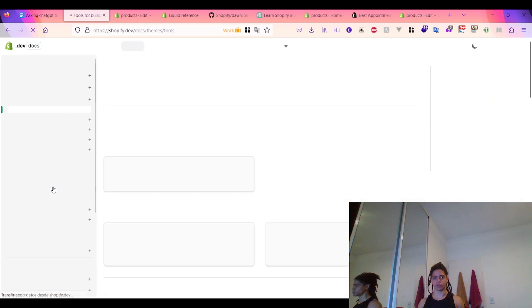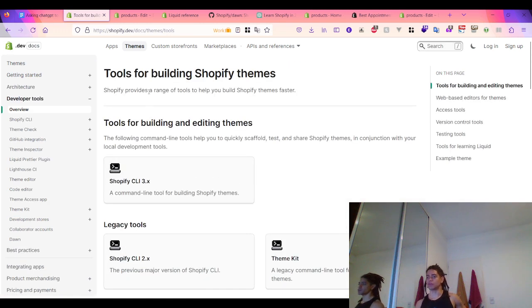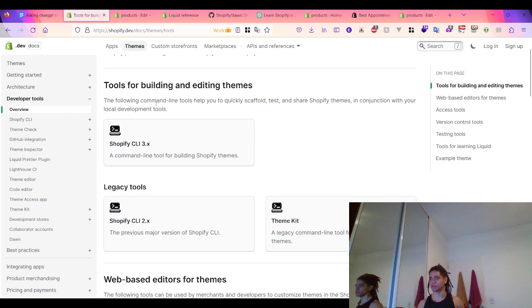Developer options. Shopify provides a range of tools to help you build Shopify themes faster. So, tools for building and editing themes. The following command line tools help you quickly scaffold, test, and share Shopify themes in conjunction with your local development tools.